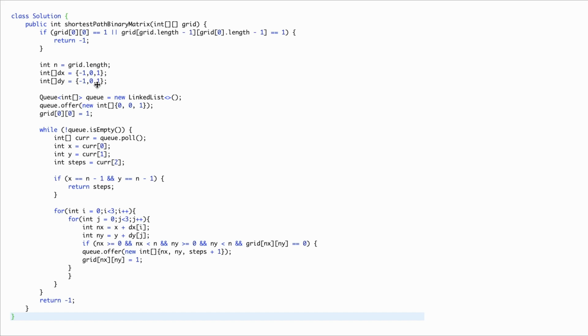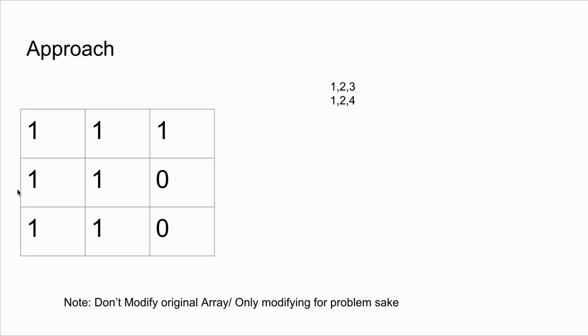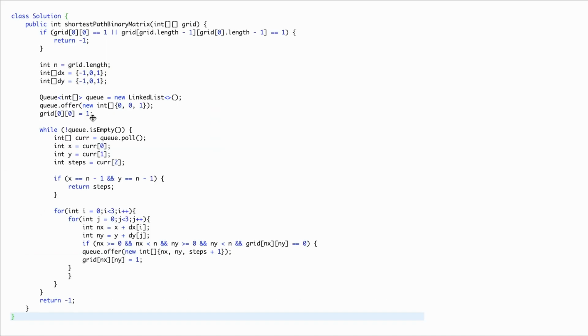And the next thing we are doing is we will initiate a queue, and we will add the first point here. As we discussed, we will add this, and the distance, or the number of steps, will be 1. So we will be changing it to 1, and we will be adding this particular point to the queue. So now we will iterate through the queue, and we will generate all the possible 8 options here. In this particular example, i goes from 0 to 3 and j likewise. What are we doing here? We are iterating over this value and computing all the values.